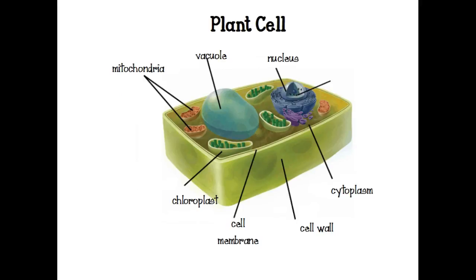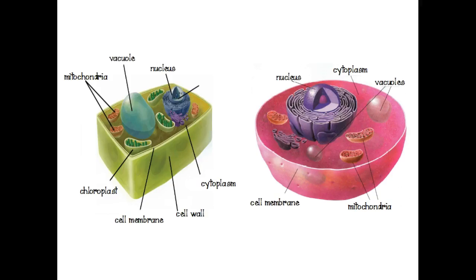Now I want to look at plant and animal cells side by side, and I want to talk to you just for a second about how to tell them apart. These pictures are familiar to you because you've seen them in your textbook, but they're not going to be the pictures that are on TCAP. And one of the things that you'll need to do is recognize right away whether it's a plant cell or an animal cell, and there's a couple of things that help you do that.